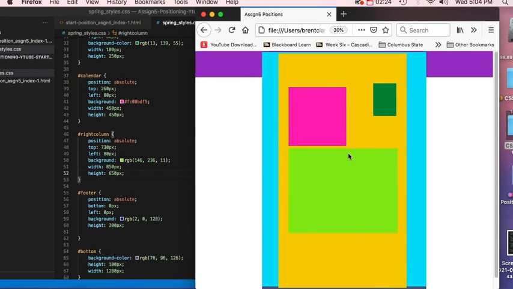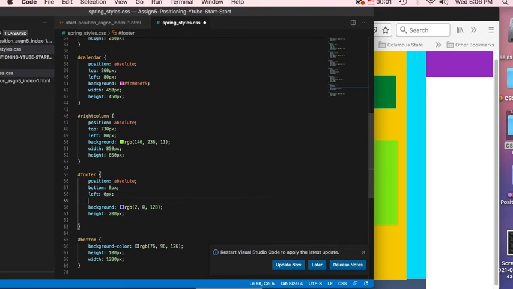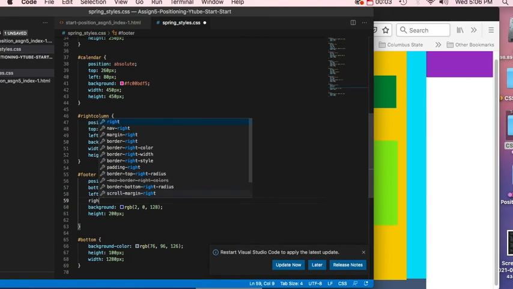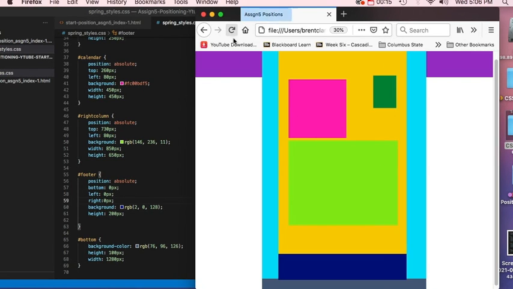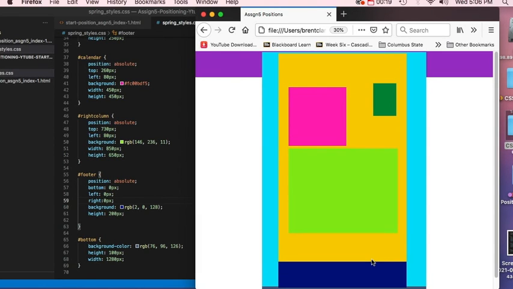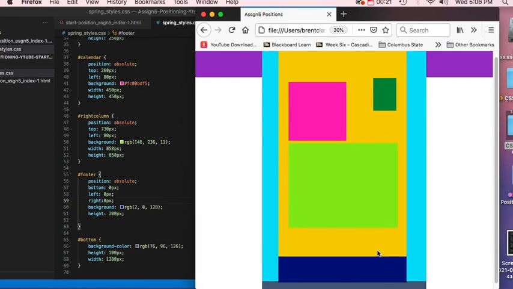And it didn't. So let's add a right. We'll make that 0 pixels also. With the right and the left both 0, that should stretch it to the very end so it fits. Yeah, like that. So that works.